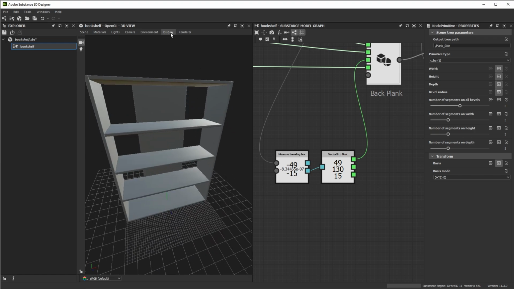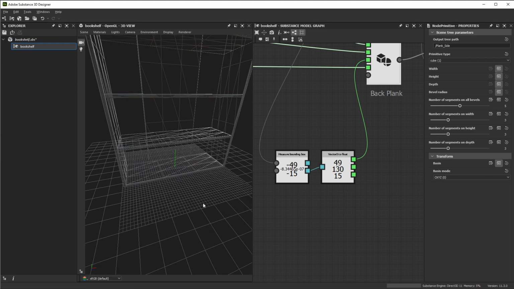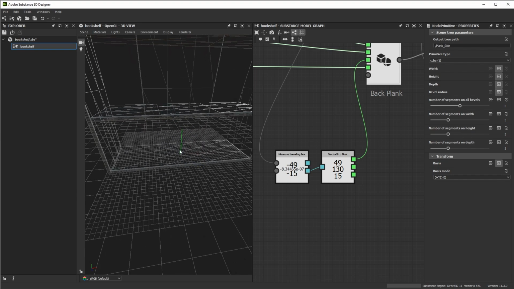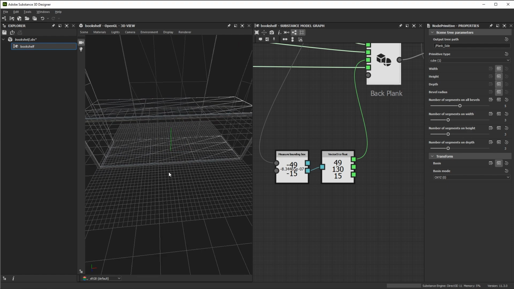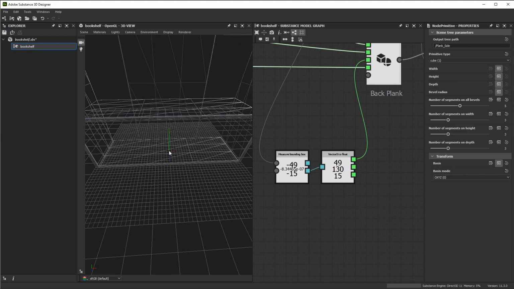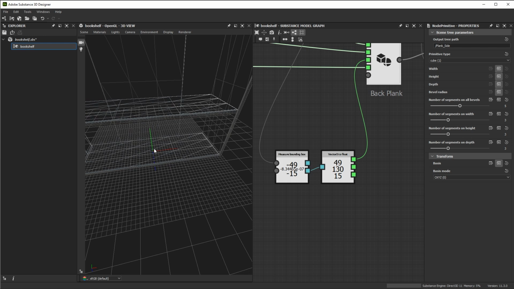So let's do this. Let me drop this over into wireframe. And if we zoom in and take a look, here we have our grid and our axis, right? And we have our X axis, and then we have our origin point for our grid. So if you look at this, you're going to have like a 0, 0, and then we're going to move from 0 to 1 to 2 positive, and then we're going to go from 0 to -1 to -2, and so on. Now, the measure bounding box is really just taking from the origin to one side.